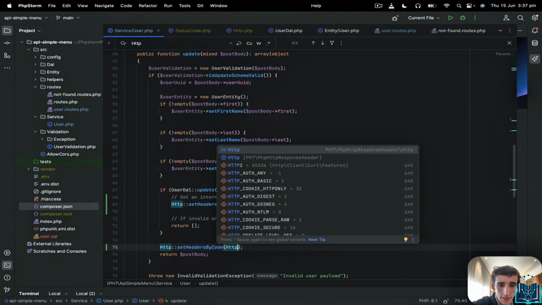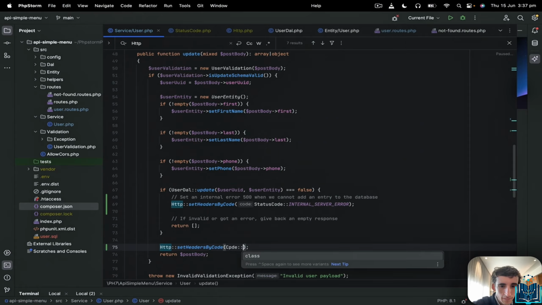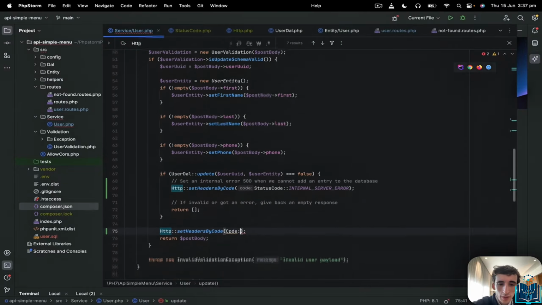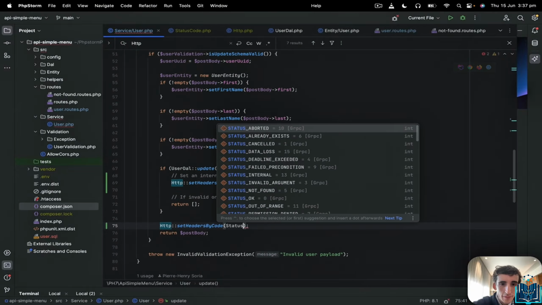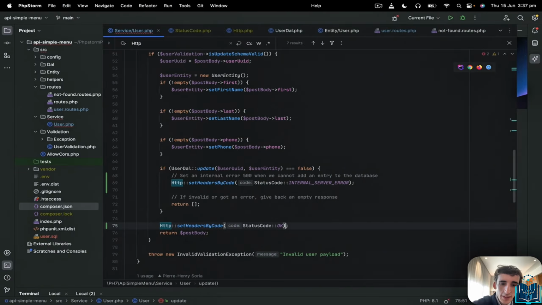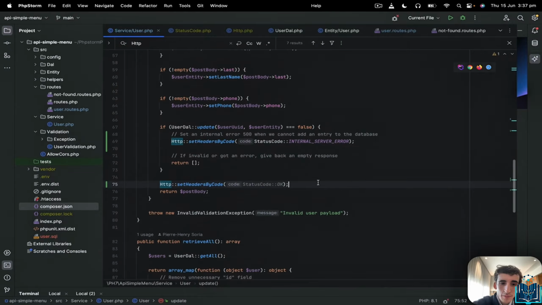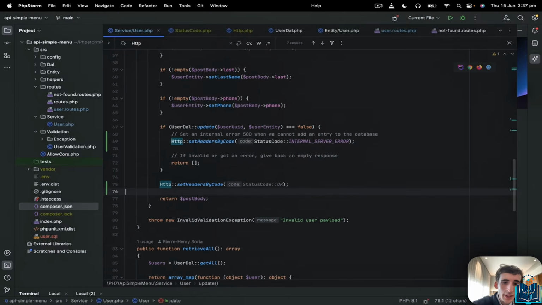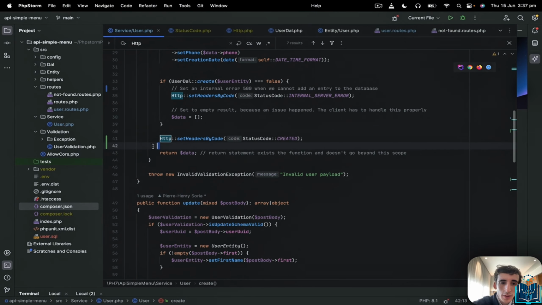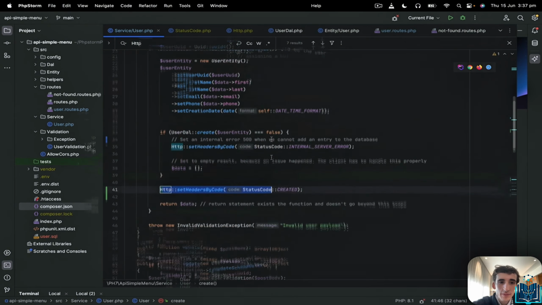We will send the OK one, so the 200. Perfect, like this. Beautiful. That's when we update a resource. That's when a resource has been successfully created.